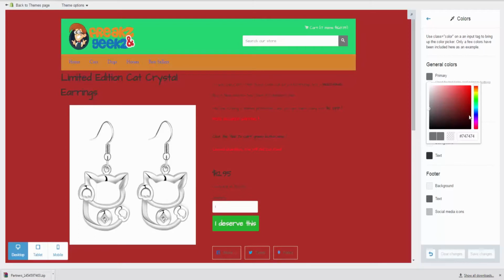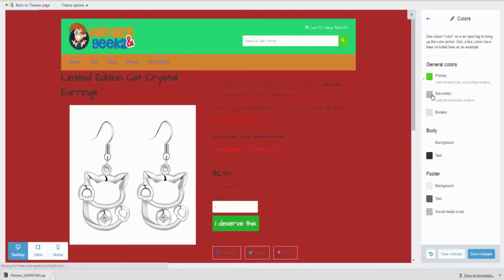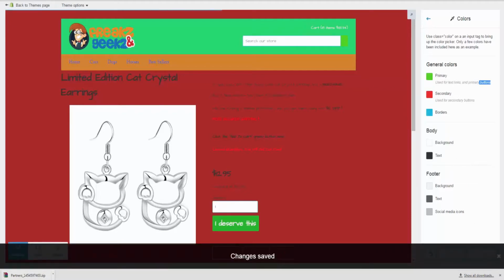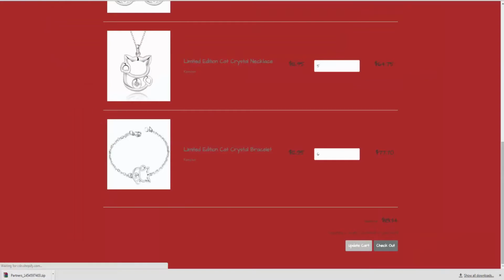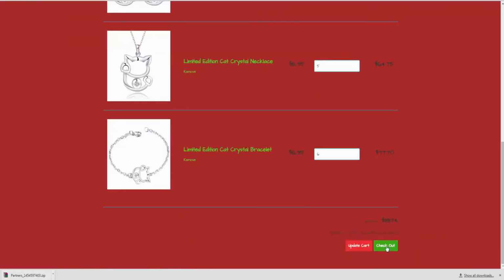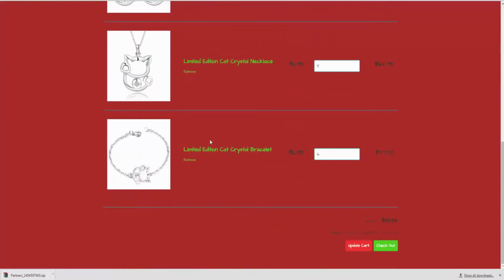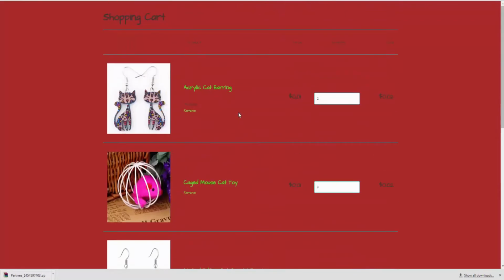So let's say for any reason I want my primary buttons green and the other buttons red, and I want borders sky blue there. Okay, so let me go back to my store here, and there we go. We have a checkout, we have the update cart now red, and this is green. So again, everything is customizable, everything is working, everything is made from Shopify elements.